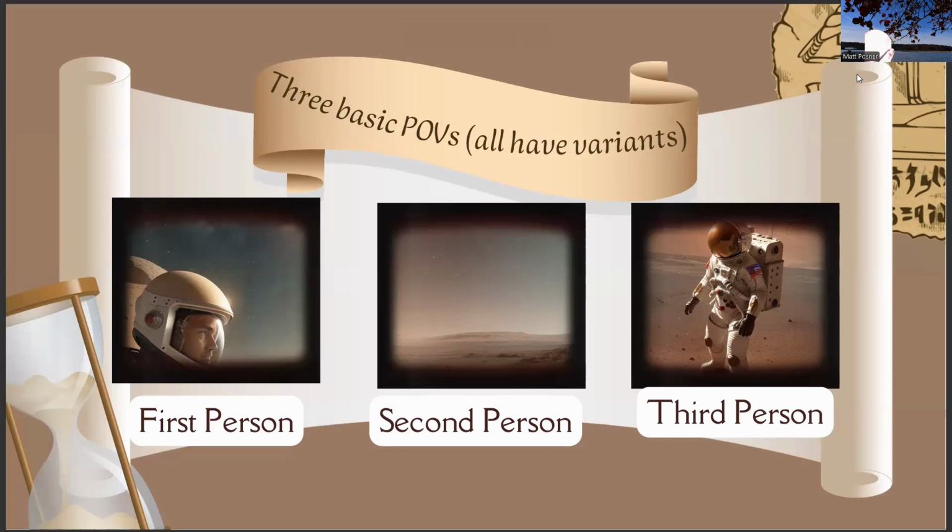In the second person point of view, the pronoun used is you, but it's not the reader who is the character, but a character within the story who is encouraged to feel close to the reader. And then third person will stay with a single character at a time, normally, and will follow that character, who's described using the name and the appropriate pronoun for that character.